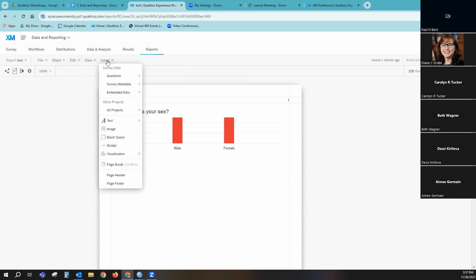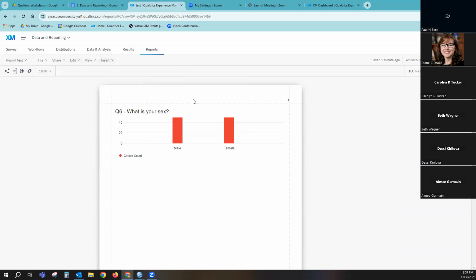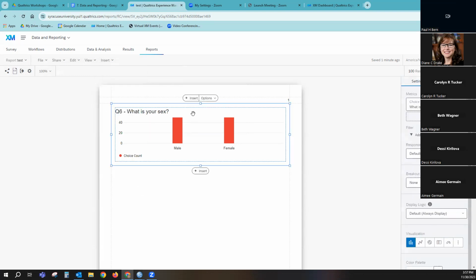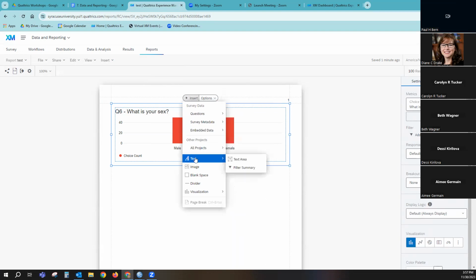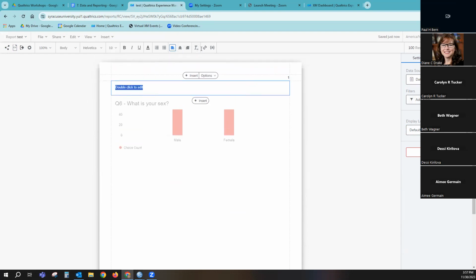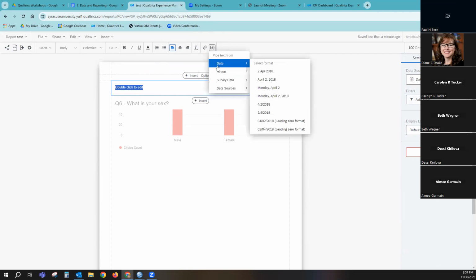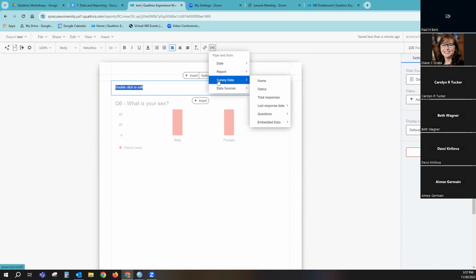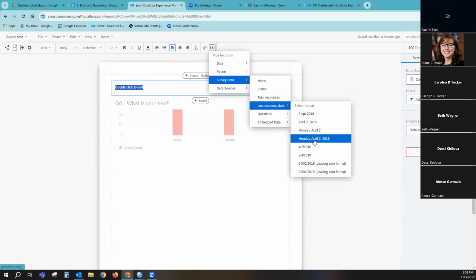Edit, view, insert. Double click to edit. Now you get all of these, and you can put in type data. So if you want to be able to tell people, you know, when this was last updated, it's the last response date.